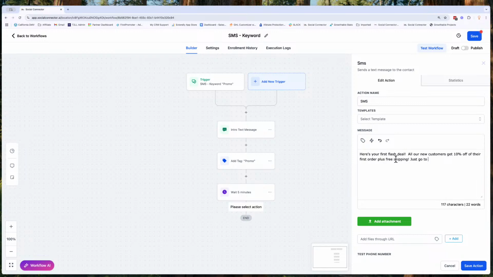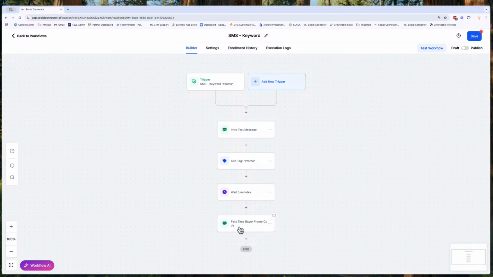Just go to, and we're going to put a website in, and use the code MyFirst10 at checkout. Now, obviously, this is not real, but we're just doing this as an example. And we're going to say first time buyer promo code as our action name. And we're going to click save the action.